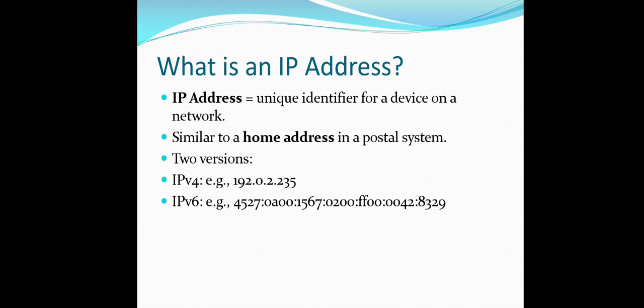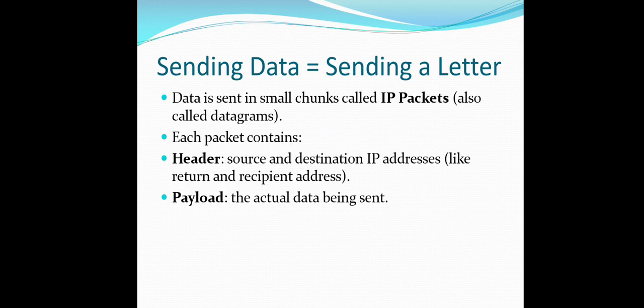So if our home address is not unique, what happens? Our product may be delivered to another person, right? In the same way, if the IP address is not unique, we cannot identify the device. So there are two versions of this IP address. One is IPv4, another one is IPv6.